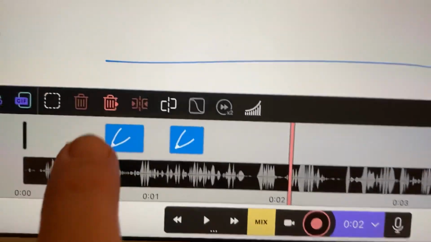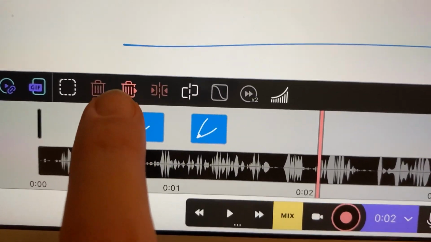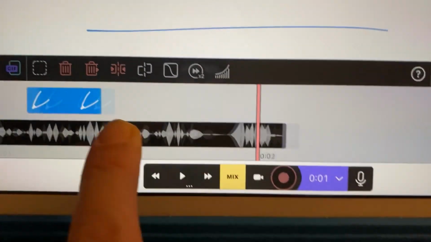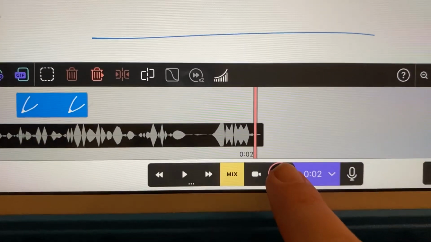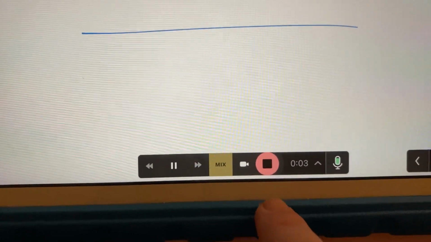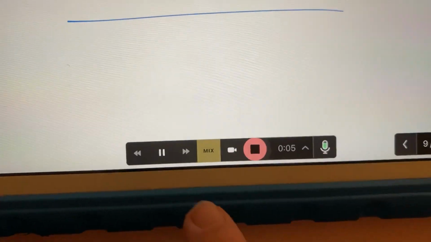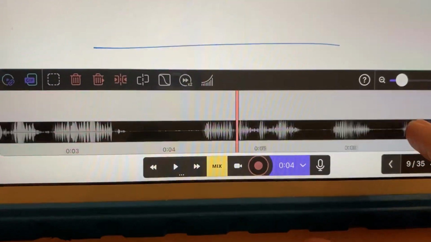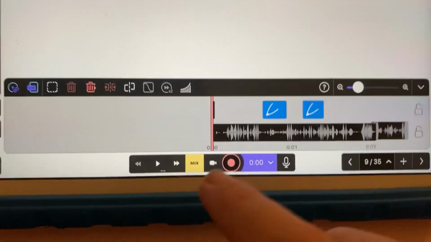This one down here, you see it's like a trash can with an arrow. That deletes anything after the red arrow. So it's kept the first wee bit of my video, but cut it there. And then you might want to just start recording again from there and add that bit on, if that was where you made a mistake. Or you can just delete the whole slide and start again. All right, there's nothing to say you have to go make the whole video over.